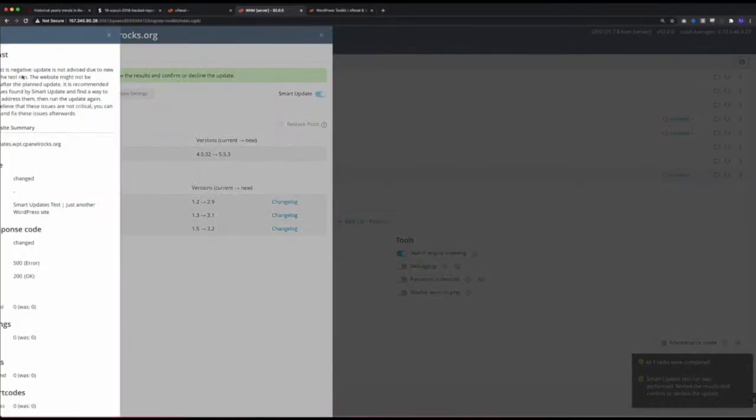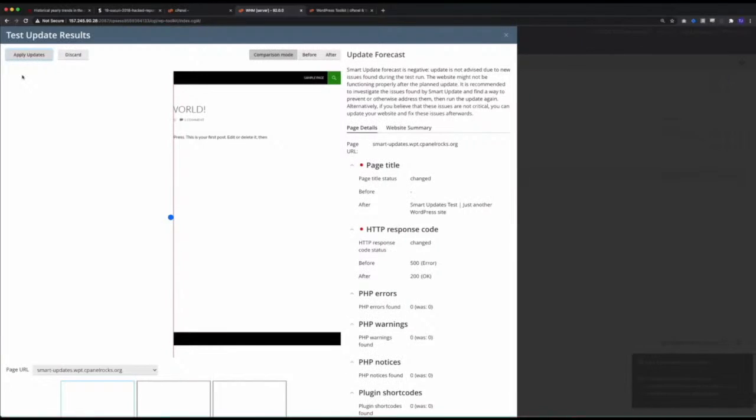All right, a smart update has been completed, and we can see that we have some results to look at. One of the interesting things with this site is that it was installed on, I think it was 4.0.32 of WordPress core. And it's so old that when trying to use certain plugins with it, it actually just broke the site. So on the left side of this little slider, we actually are looking at basically a broken site. And the smart updates in this case are actually fixing the site because it's giving it the updates it needs.